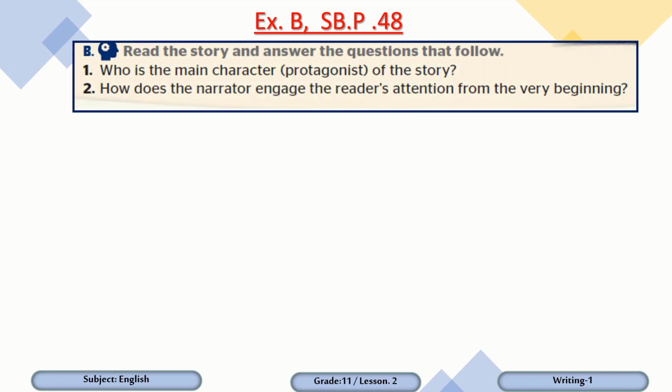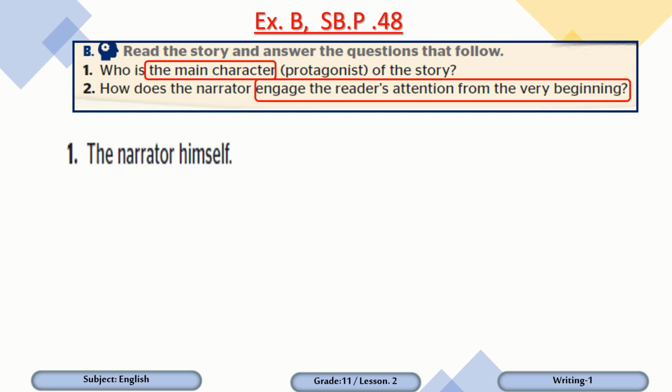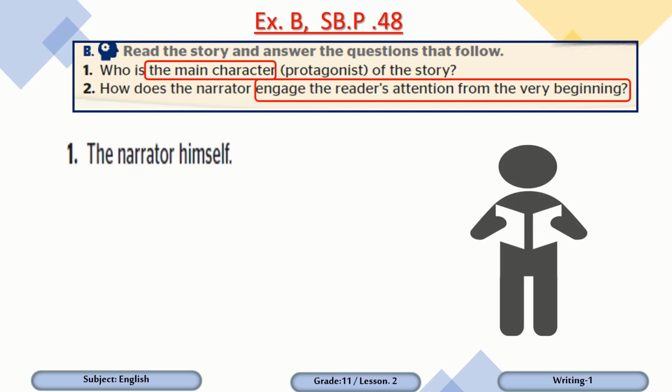Dear students, now it's time to check the answers of the two questions. The first question is, who is the main character or the protagonist of the story? And the answer is, excellent, the narrator. The narrator is the protagonist of the story. Narrator means the person who's telling the story.